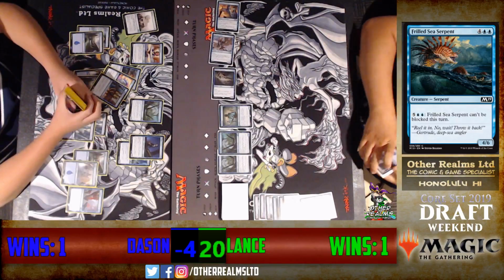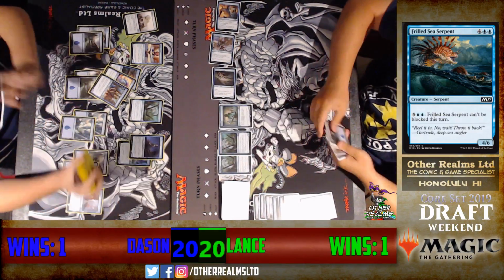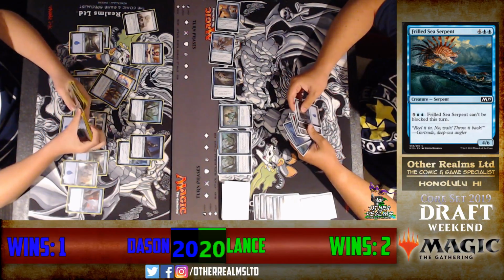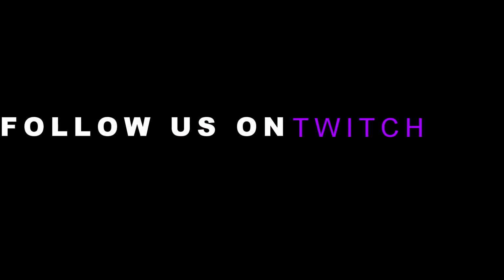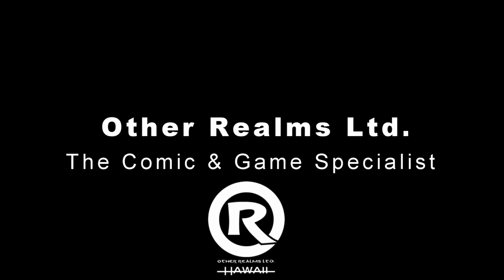Well played. Yeah, this mono blue mirror, man. Crazy. And you had 2 completely different strategies in the blue decks. Yeah. You had Lance with a flying creature strategy. Yep. With control and some card draw. And Dason, heavy on the card draw. Yep. With a clog the board mill.